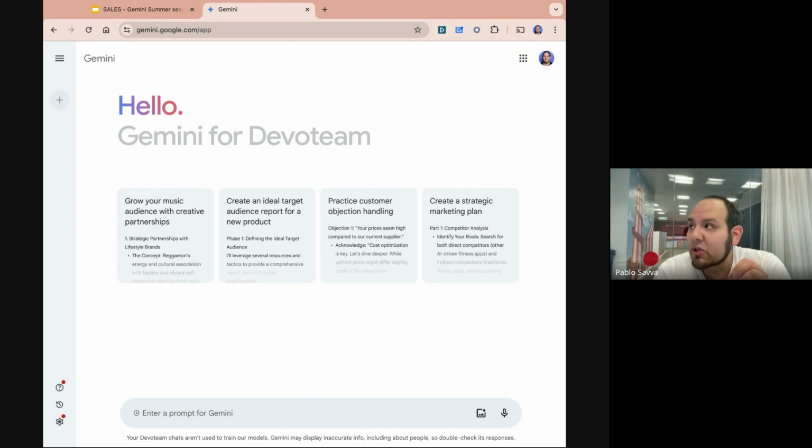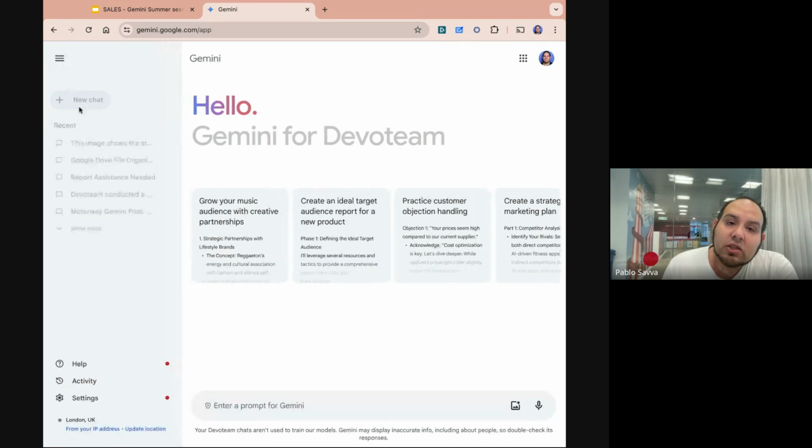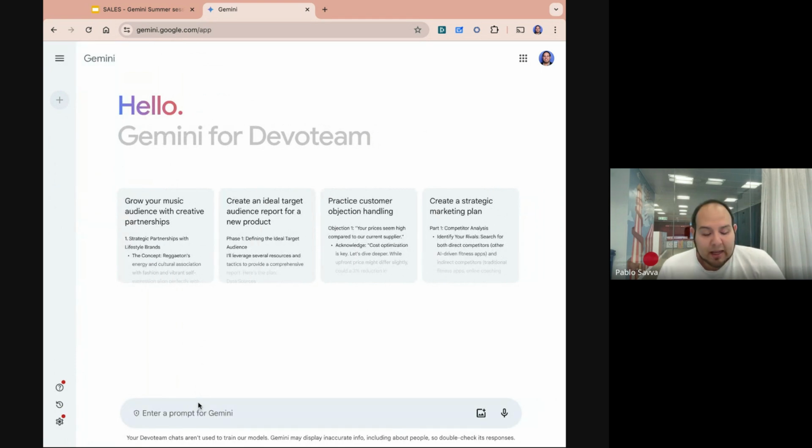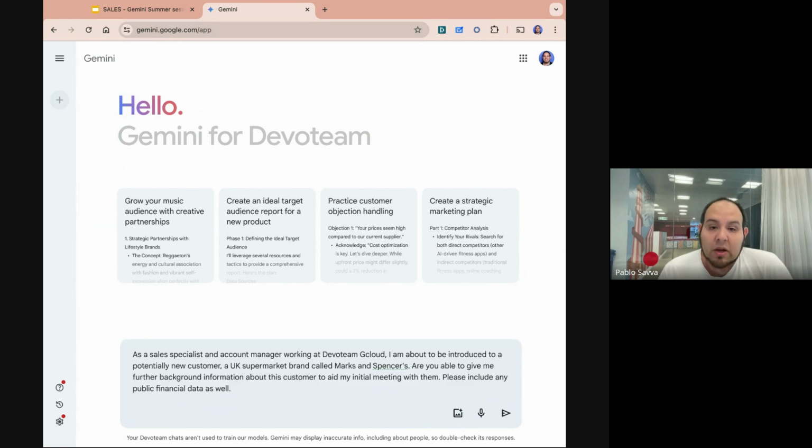Now, this is critical for 2 reasons. One, if I use the side panel and I close the side panel or that page, it disappears. Whereas if I use Gemini.google.com, I can come back to this and go back to the chat. So you'll see all my historic chats with Gemini.google.com. And in this case, I'm going to do some research. So I'm going to ask Gemini, first I have to design a prompt.